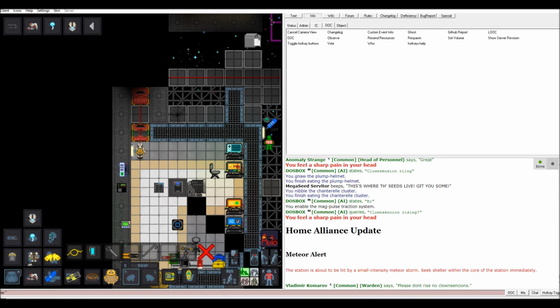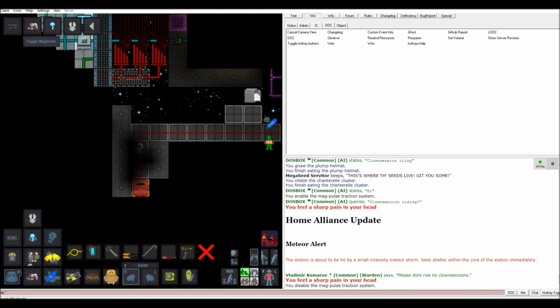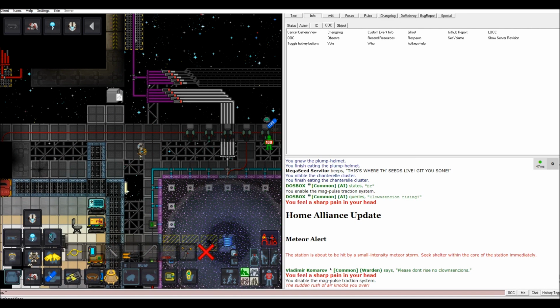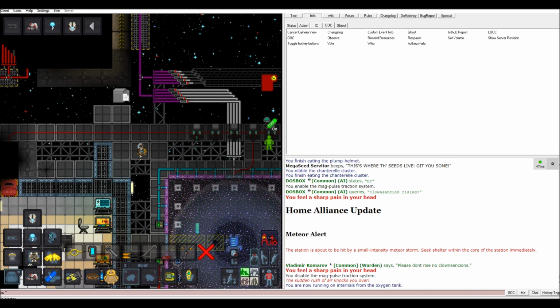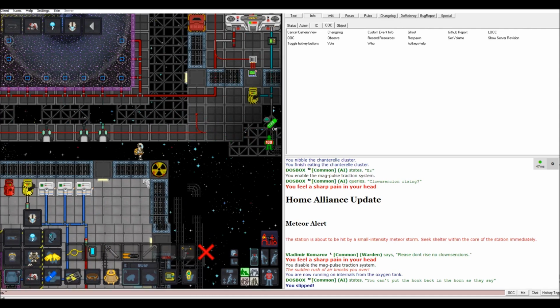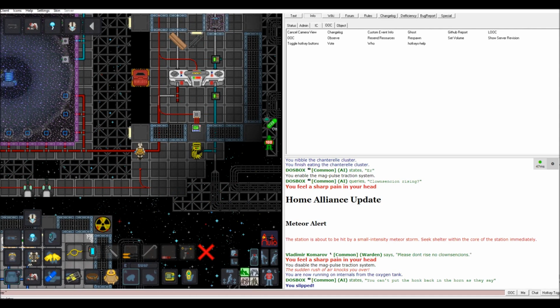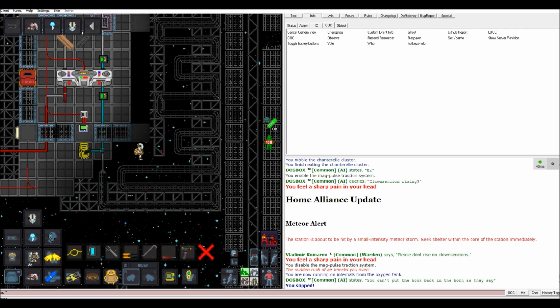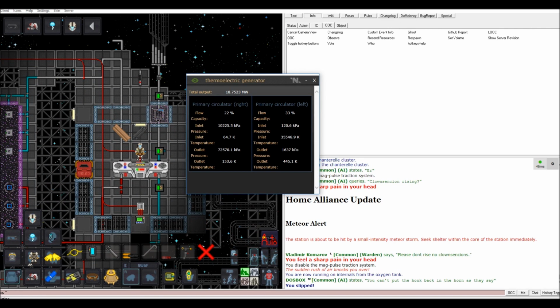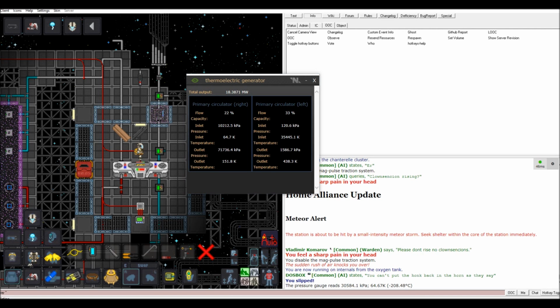And turn them on. Anyways, make sure that you pipe the injectors up to the injectors and scrubbers up to the hot loop of the thermoelectric generator. Build a substantial cooling loop, and there you have it, a functioning Rust engine. And you're getting about 18 megawatts.